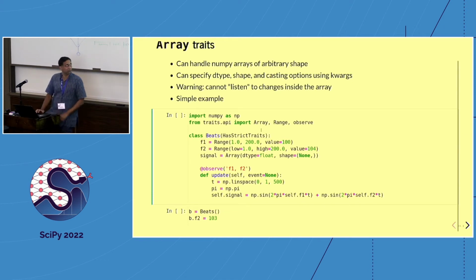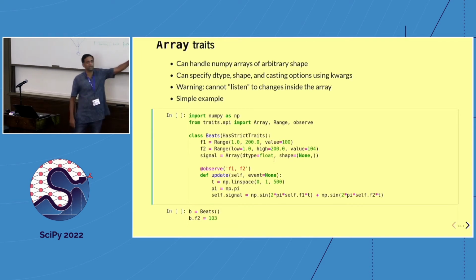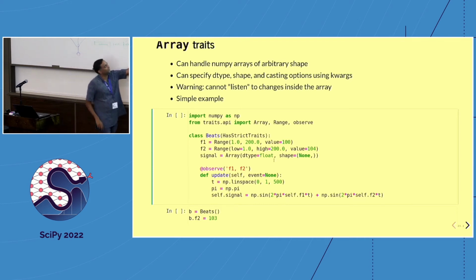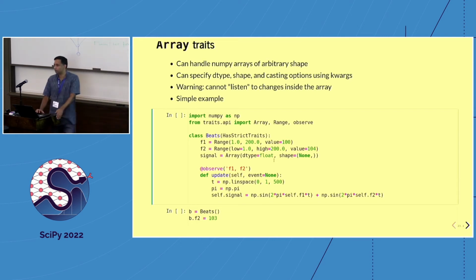So here's a simple example which demonstrates the phenomenon of beats. So you have two frequencies. It's just the np.sin of this frequency plus that frequency, so you can plot it if you want. So once you learn how to build a UI, in principle, you could just take this and add a little view and make a matplotlib plot. So when you change the frequencies, you can actually see it updating. That's an exercise for home. But this simple toy example here basically walks you through how to set this up.